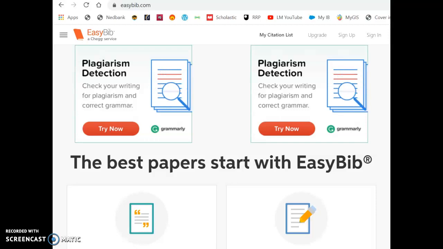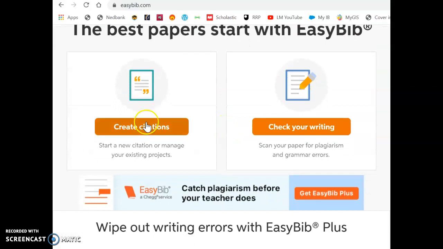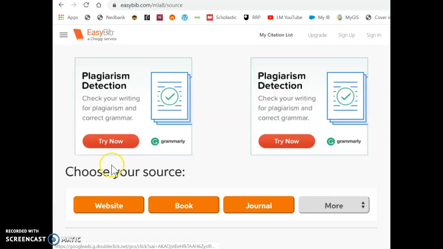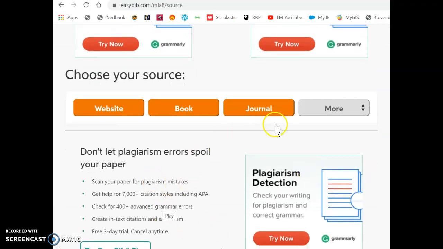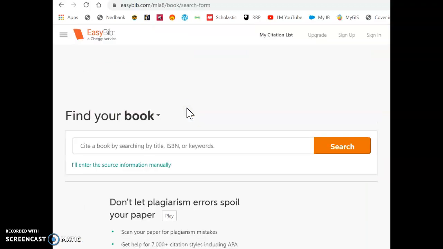So what do you do if the article or the book that you're reading does not come with a citation generator? Well, then you go onto the internet and you download one. You type in easybib.com, easy bibliography, I suppose it's short for, and we're going to try this. So we go down to the orange bar that says create citation, and we've got options here. We've got website, book, journal, and many, many more. Under here, you've got choices of videos, photos, images, encyclopedias, many more things. Okay, but right now we want a book.